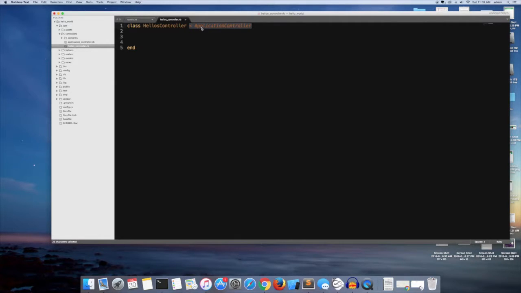So by having this alligator sign, we're saying hellos controller acquires everything the application controller has. And then the end, that's the format of programming. You have to end somewhere. You have to say where the file ends.